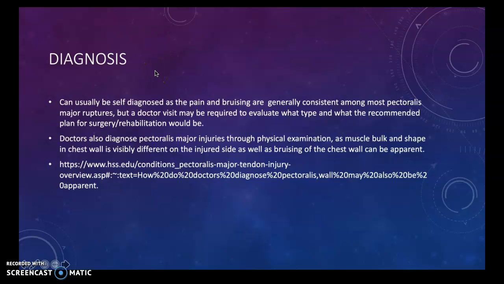So a diagnosis for this is usually self-diagnosed, as the pain and bruising are generally consistent. A doctor visit may be required to evaluate what type it is and what the recommended plan for surgery will be. Doctors also diagnose pectoralis major injuries through a physical examination, as muscle bulk and shape of the chest wall is visibly different on the injured side, and bruising in the chest wall can be apparent.